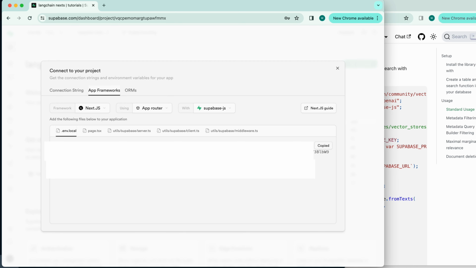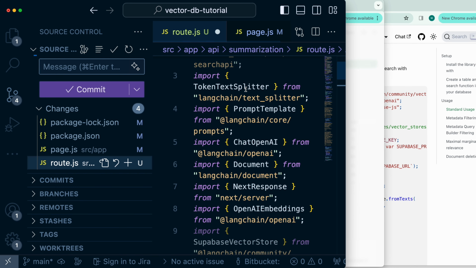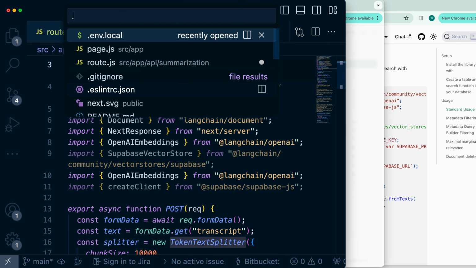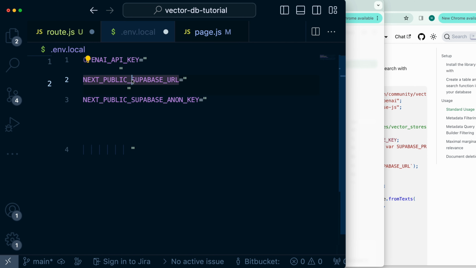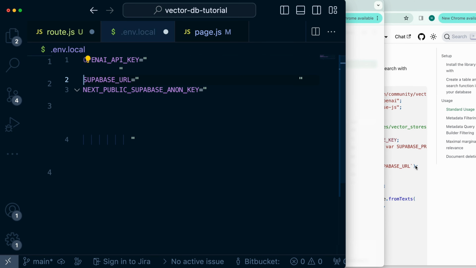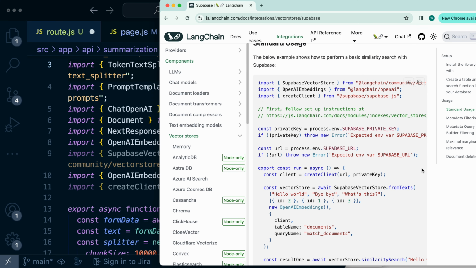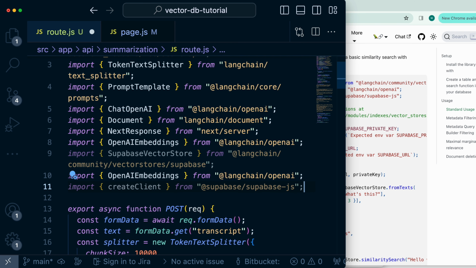So you copy this, we're gonna go back and paste it into our env local. Okay, so we are good to use this.